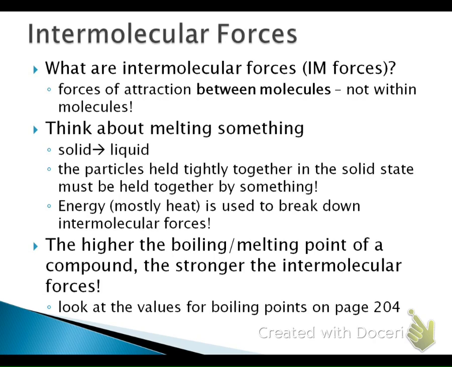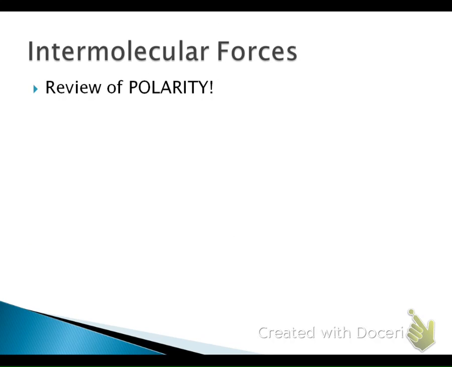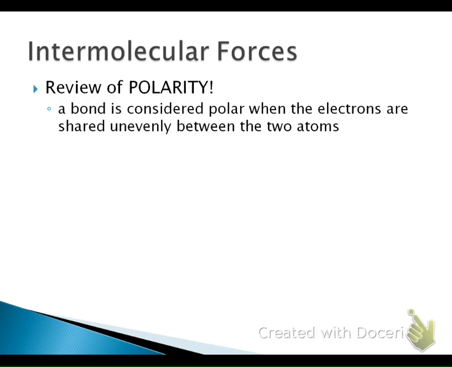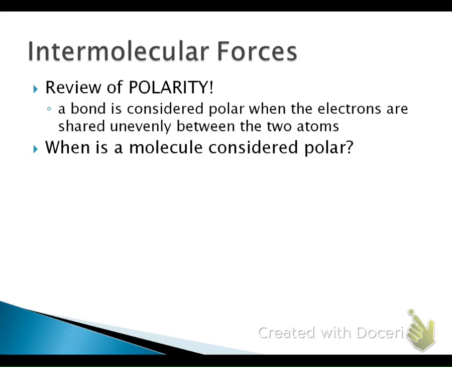I want you to take a look at those and see relationships on the periodic table, kind of where they correspond. Can somebody tell me what a polar covalent bond is? That's what they share. They're shared, but they're shared what? Unequally. Okay, sharing of electrons, but they're shared unequally. Okay, so a bond's considered polar when electrons are shared unevenly between the two atoms. Okay, one is more electronegative than the other, and the electrons shade that way. So that's when a bond is considered polar, okay, is when the electronegativity difference is between a certain value, okay?